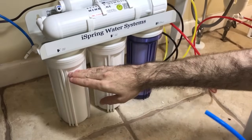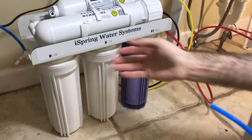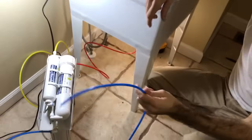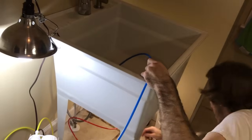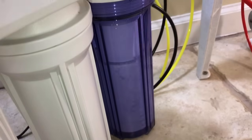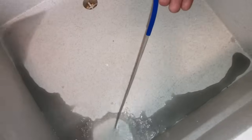You need to flush the first three stages prior to the water going to the membrane. There are a couple of ways to do it — you could disconnect this, but what I found very easy is to just connect one of the long tubes right here so you can flush it through here. Turn the water on. The first water that comes out is black — that's the carbon. Just run this for about five to ten minutes.